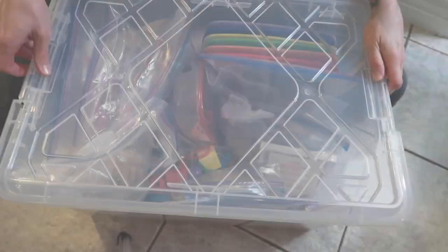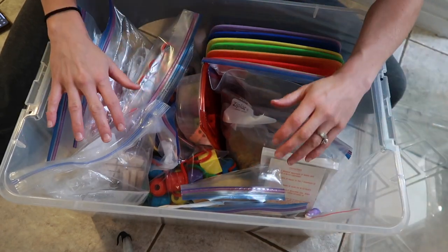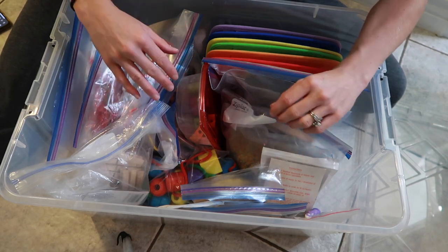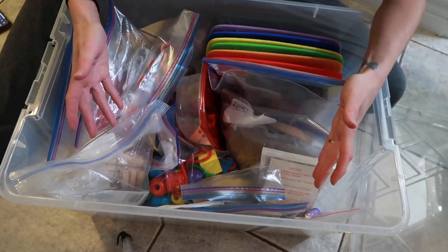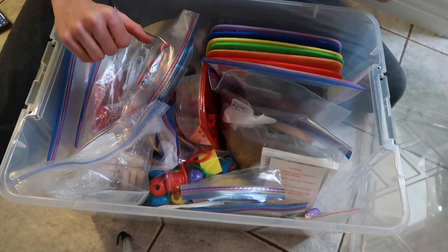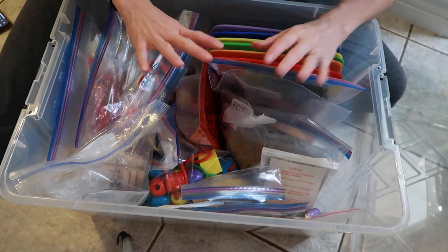Okay, so this is the practical life box, and there's quite a bit of stuff in here, but I also want to point out that a lot of the practical life stuff that you can do around your home is exactly that. It's around your home. So you don't really need a whole lot of practical life stuff to set up on shelves at home because a lot of it can just be done on the job, basically. But there are a couple of things that are helpful to have, and I've got them all set aside here. They're mostly like little additions to things, but you'll see.